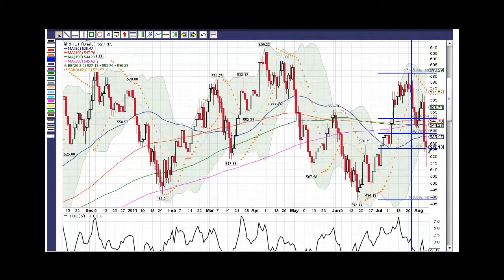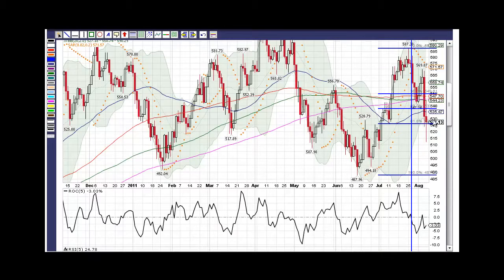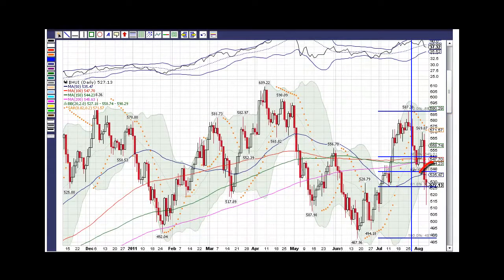Anyway, I'm going to close it out at that. I think that the coming week is going to be, I wouldn't go jumping into anything, but it's definitely going to be interesting. I think maybe we'll base here for a little bit. But there are a lot of people that are negative. They think it's going to tank, and that probably is a good reason that it might take off from here. We'll chatter around here maybe before we take off. But definitely, this is a good buy right here.